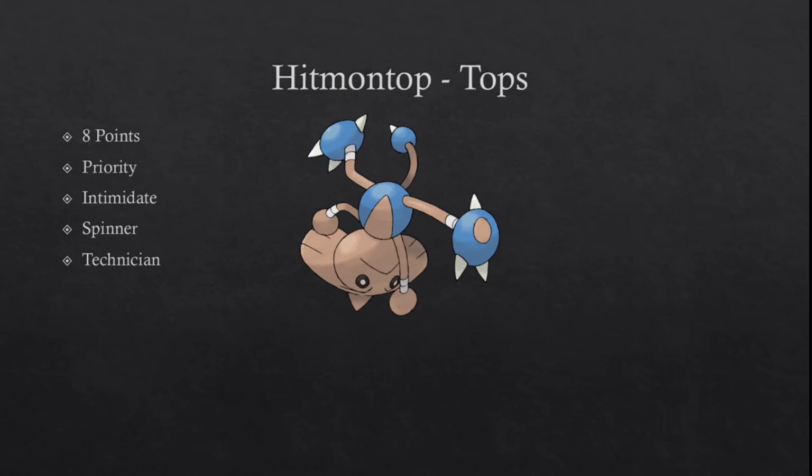or support type mon ways. I took this Hitmontop for 8 points. It brings 2 strong abilities that I really like, Technician and Intimidate, for lowering attack on threats or helping get in what I need, force something out.